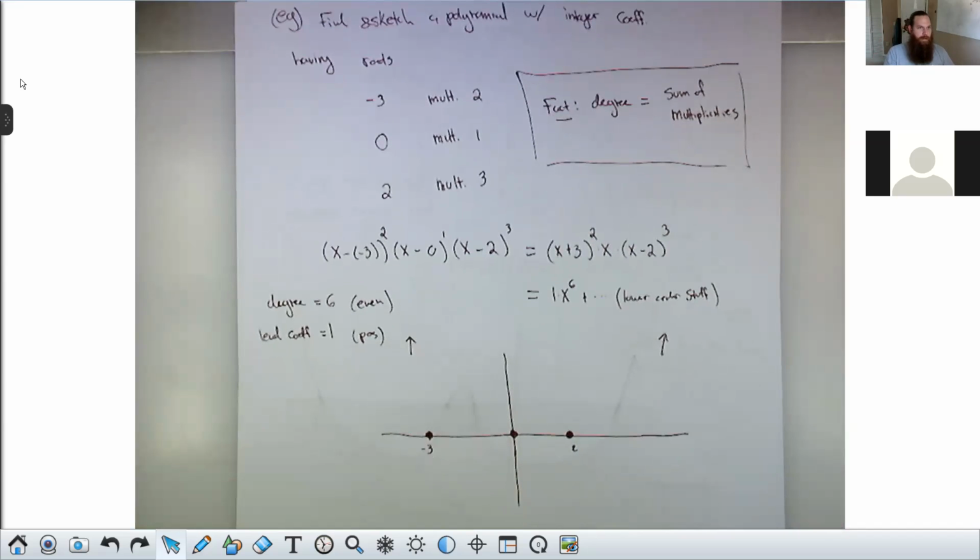The other question might have been, how do we know that 1 is the lead coefficient? So is the lead coefficient 1 because all the x have 1 in front of them? Yes. The lead term always comes from the product of the individual lead terms. So the lead term in this piece is 1x squared. The lead term here is just 1x, and the lead term here is 1x cubed. So if you multiply all those lead terms together, you'll get the lead term of the polynomial overall, which is 1x to the 6.